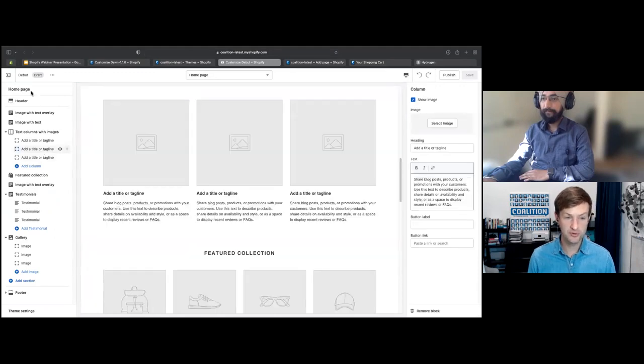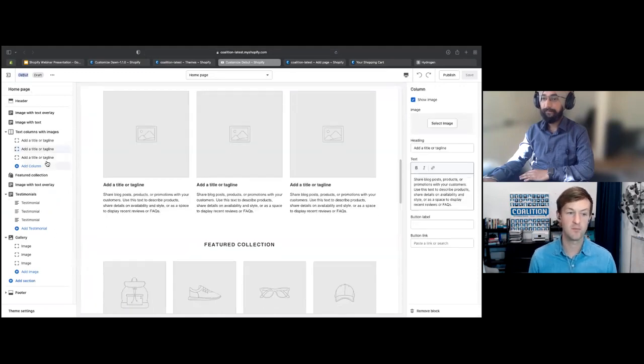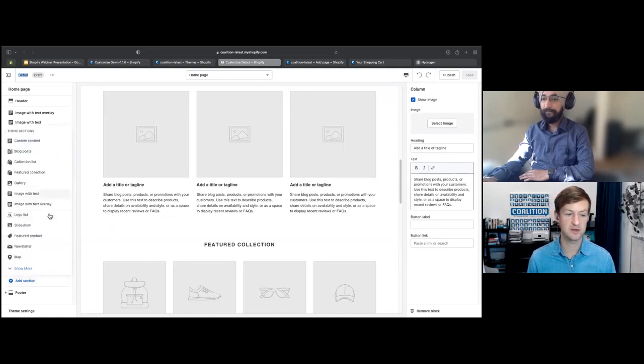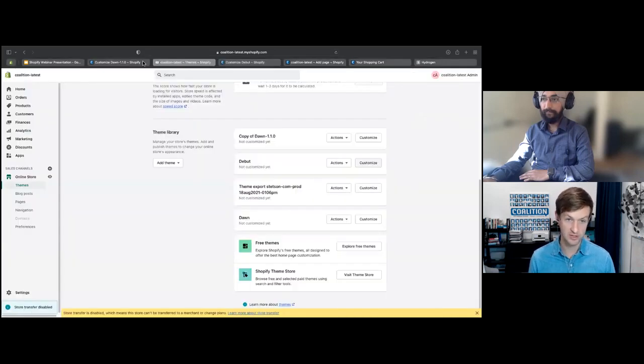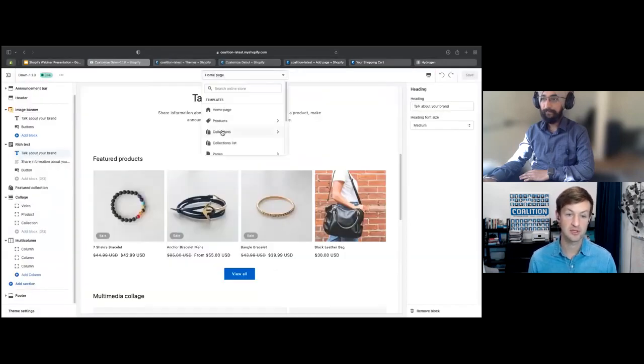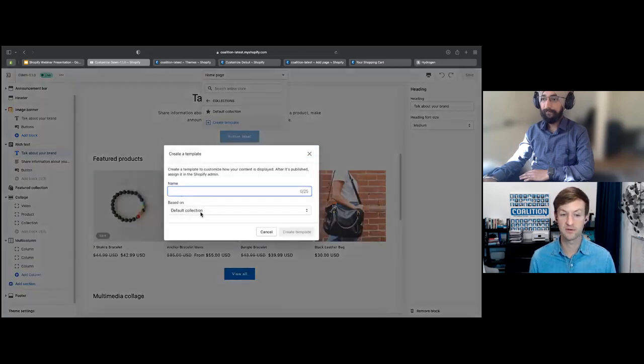And in the old user interface editor, we didn't have nearly as many sections available to us, which again, you mentioned we'll be talking about a little bit momentarily. But we also had to go through a more rigorous process if we were going to create new templates. So in the current one, I can just go to the drop down at the top, and I can choose to create a new template based off of another template that already exists. And I don't have to touch code.